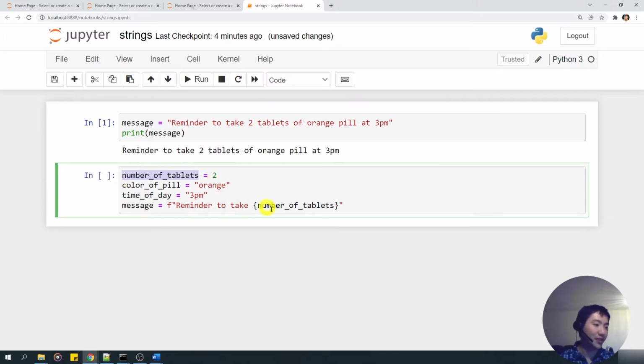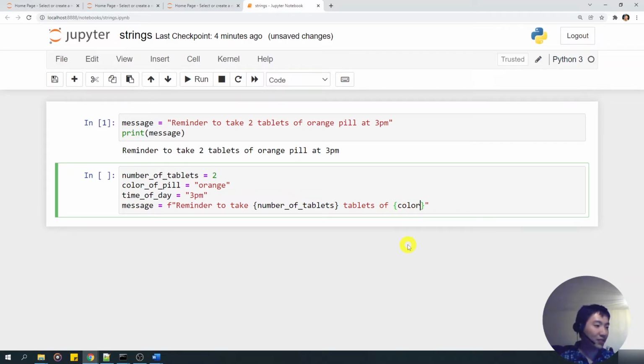So reminder to take 2. Then I'll put space, tablets of, and again curly brackets, open and close. If you just put the open bracket, Jupyter Notebook will automatically put in the close bracket for you, which is convenient.